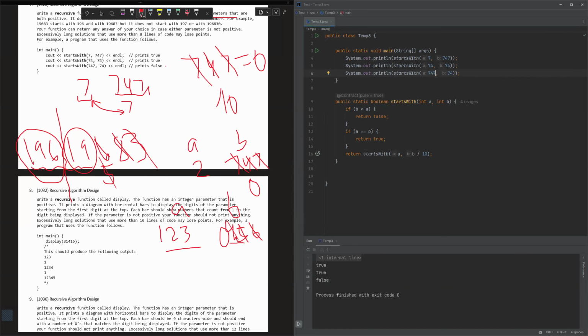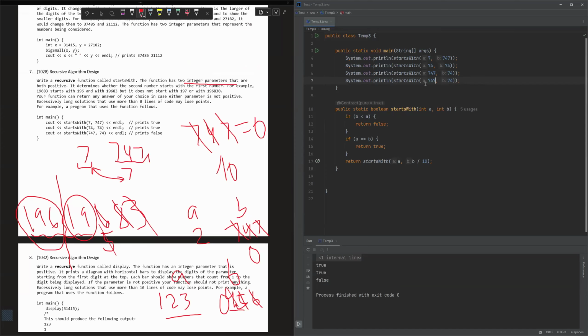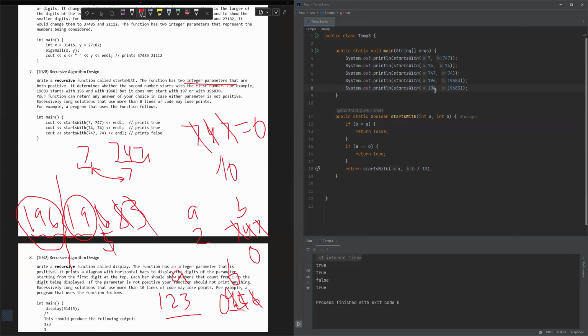True, true, false. Let's try that example. Okay, it's good. But if this was 7, it should be false, which is good.